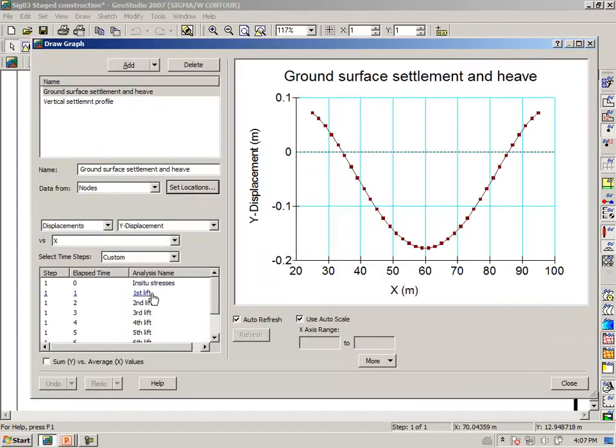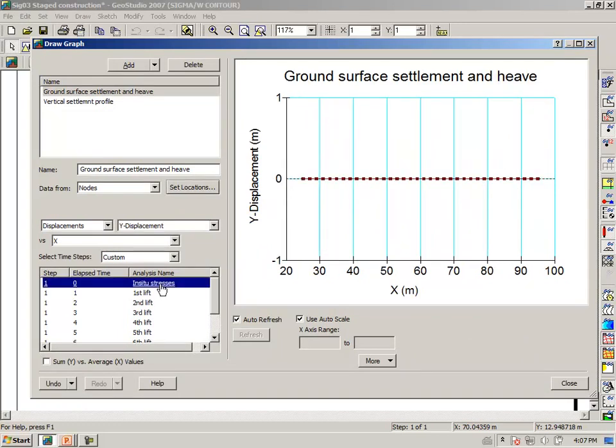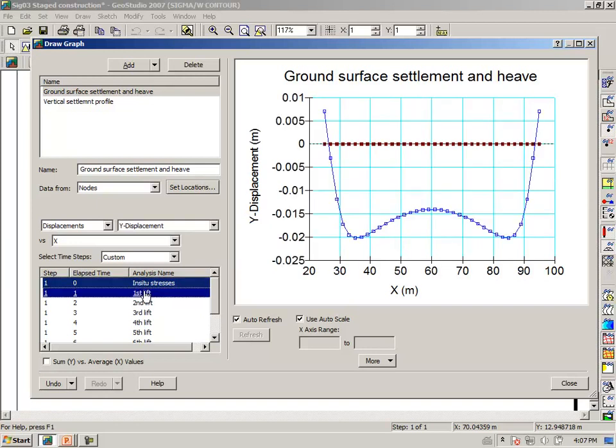And we can select the displacement. Obviously, at the in situ level, it is 0. Holding down the control key, we can then plot the displacement after the first lift has been placed. It is rather interesting that the maximum displacement or vertical settlement is towards the toe area and is not under the center of the embankment.